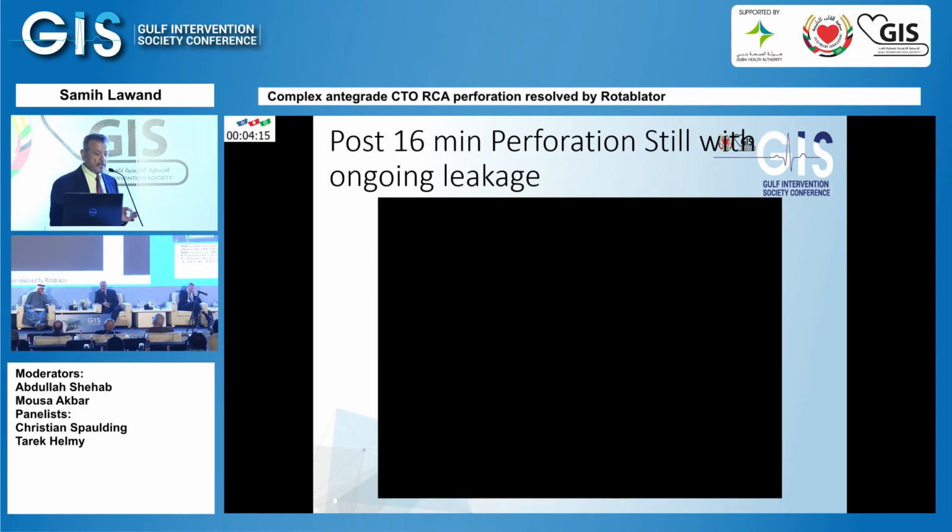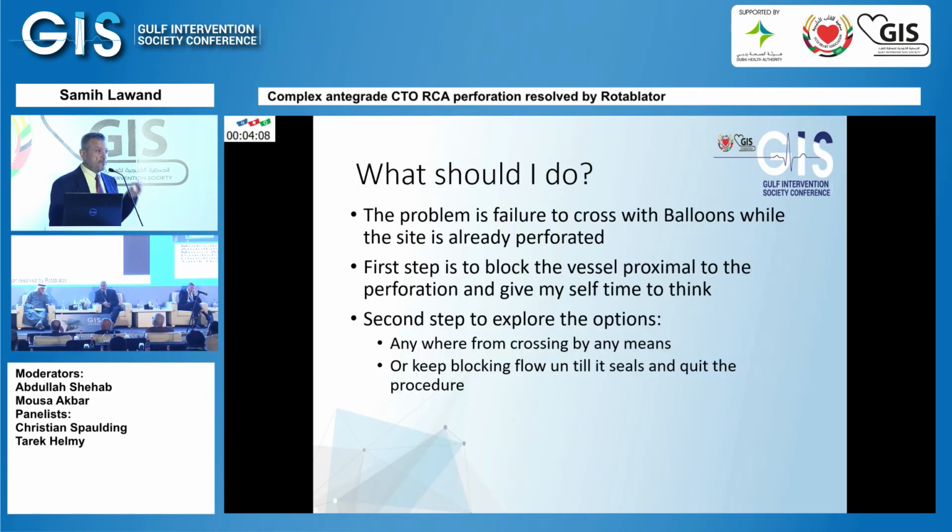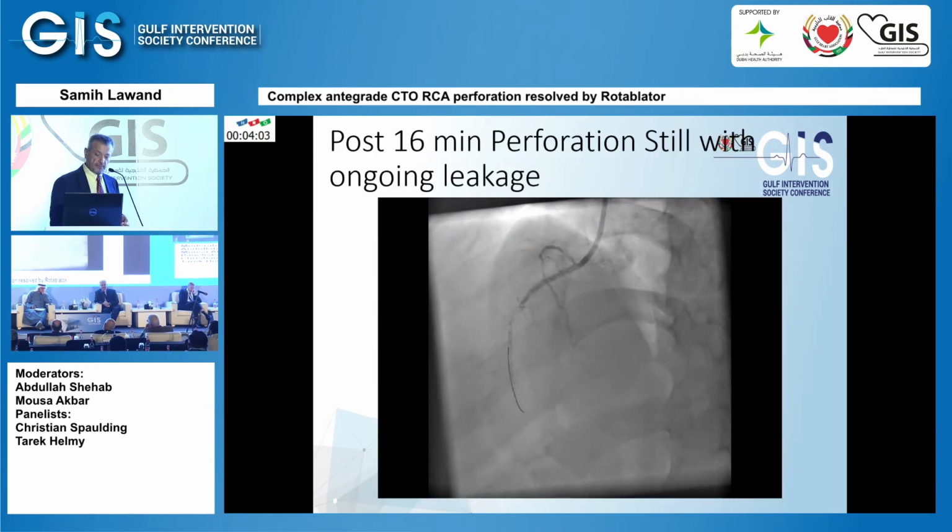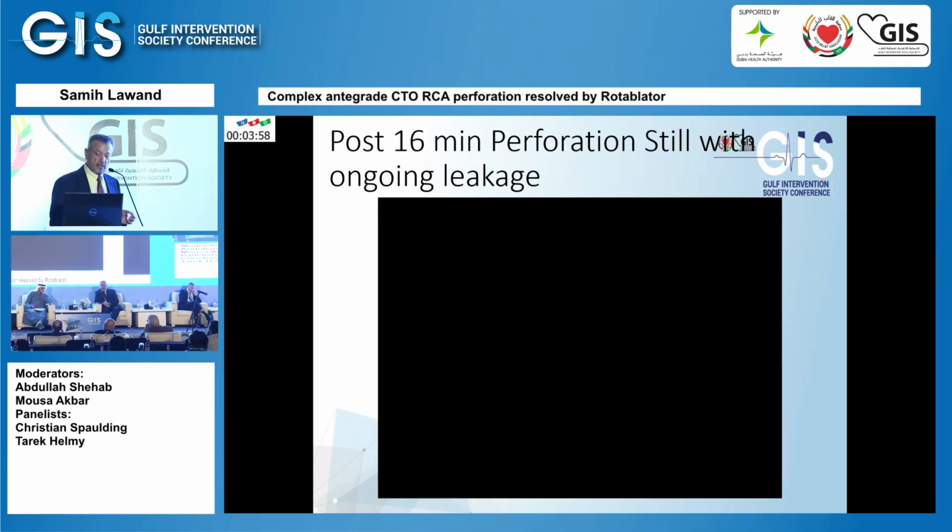So here I decided, no, I cannot do that. First, unfortunately, there is one missing video that shows that I re-blocked the vessel for 16 minutes, but after the dilatation, I ended up with the same leakage. Maybe a little less, but certainly not comfortable. So now I cannot cross, but the wire is well into the lumen of the distal runoff of the vessel. So the only way is to secure crossing by any means.